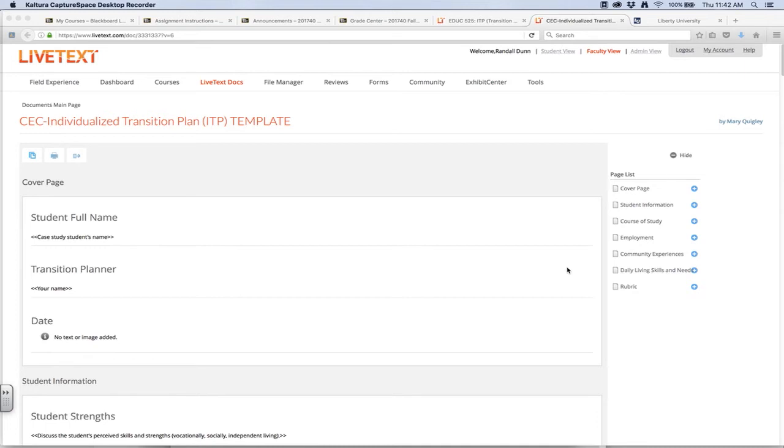This is the transition plan. A couple questions have come in already on it. Looks like nobody's started it, which is completely fine. It's Thursday morning right now. So I happen to be in the office, which makes it easy to upload these videos compared to my slow DSL. So I'm going to go ahead and create this walkthrough.